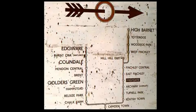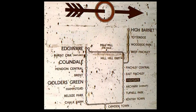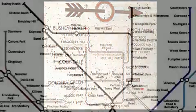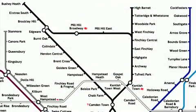In the 30s, there were plans to extend the Northern Line from Mill Hill East over the old steam railway to Edgware, where it would have met the other end of the Northern Line. Then, after that, they were going to build 3 new stations called Brockley Hill, Elstree South and Bushy Heath. This project was called the Northern Heights Plan, and on the tube map it would have looked like this.